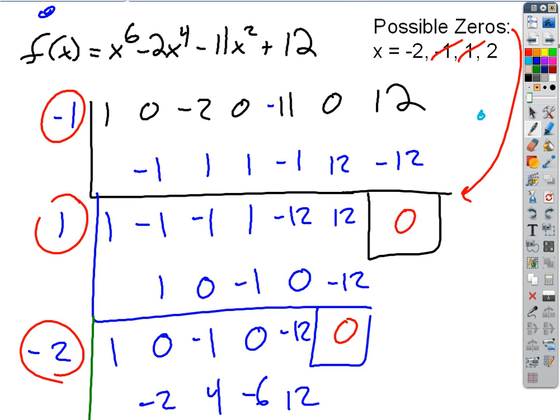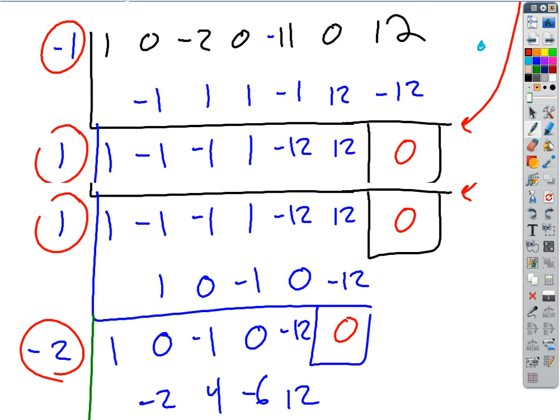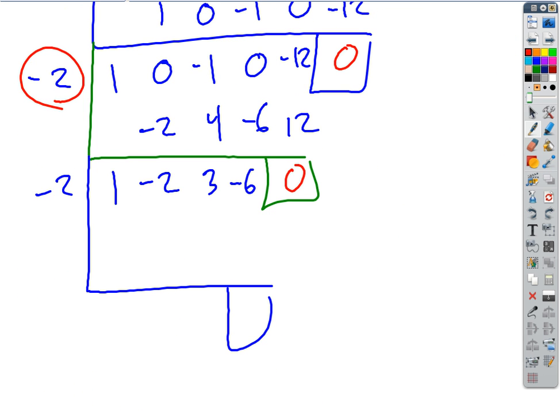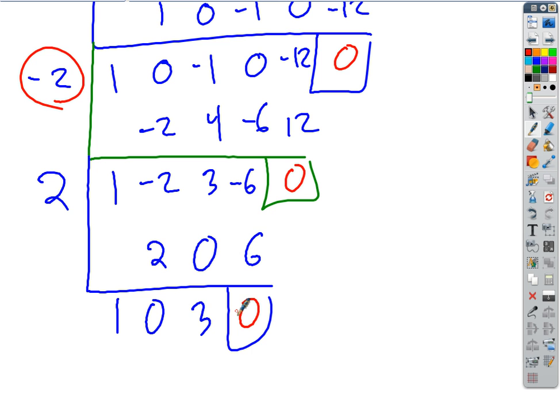Well, it doesn't have to. But who's to say any of those work? Maybe the zeros could have been like 3, 5, 7, and 4 or something, right? It just happens that some of them work. 2 may or may not work. Anybody, any bets? It's going to work? Okay. So it worked. Let's do it again. So they all worked, and we could do it again.